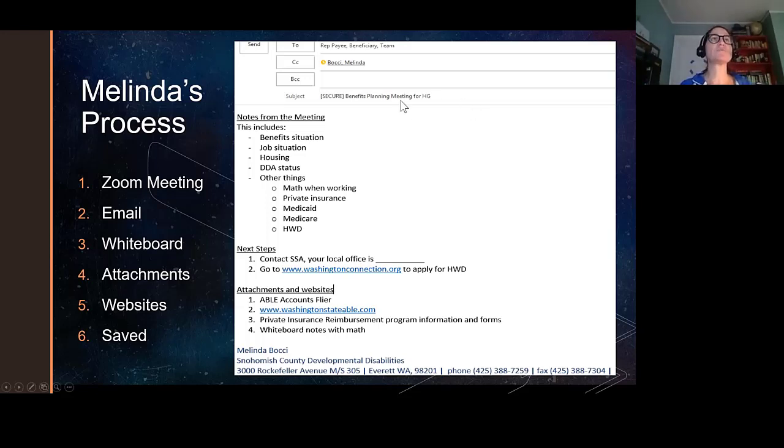What I also do is, and I don't know if you can see at the top here, I'll email this to whoever they want it emailed to. Maybe it's just them that I'm talking to. Maybe it's the rep payee. If the beneficiary wants to be there, absolutely, they're always welcome. But I always say I want to make sure at least the rep payee is here. And if the person is their own guardian, they do need to be there too. That's always been my rule of thumb, the rep payee and the beneficiary. If they want others there, absolutely. If they need to hear this again, we'll make a second meeting, and I'll tell the sister who's going to step in to help out with rep payee services.